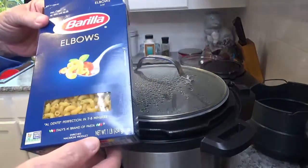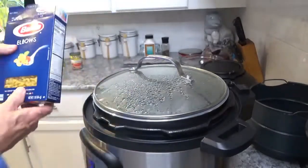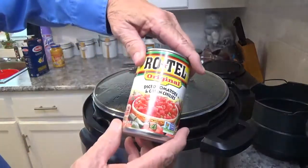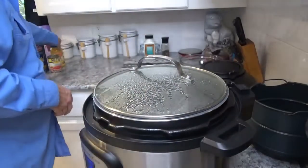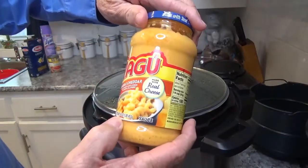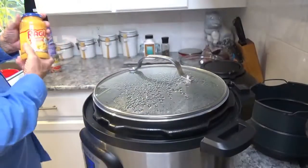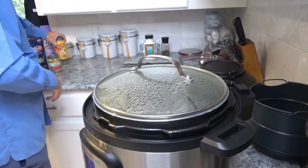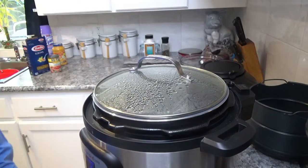Okay, well, I've got a second here. I just wanted to show you, this is the 1 pound box of these elbows here. And on these Rotel tomatoes, we're going to have a 10-ounce can. This Ragu Double Cheddar here, a 16-ounce jar. So that's exactly what we'll be using in it. And if that's not enough cheese, we'll add some more.